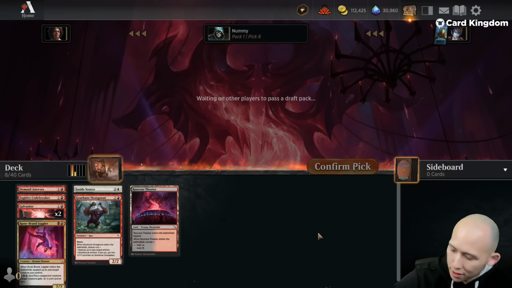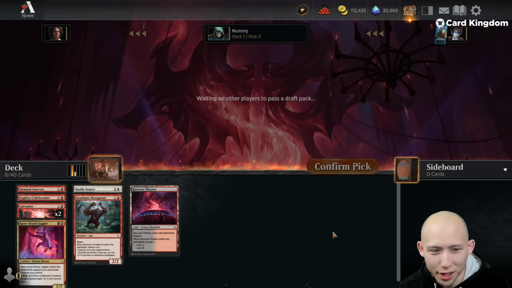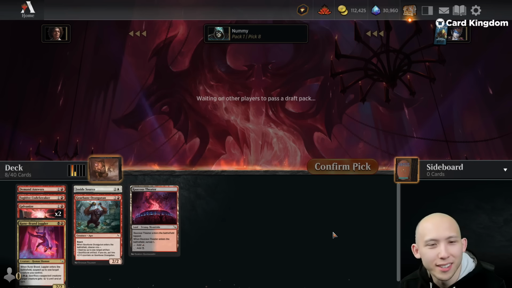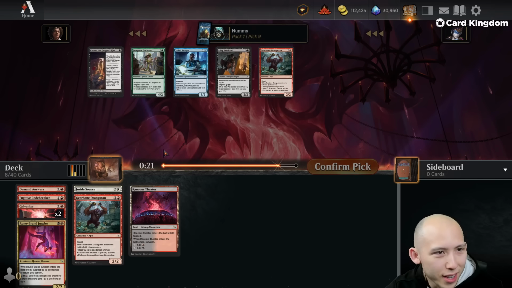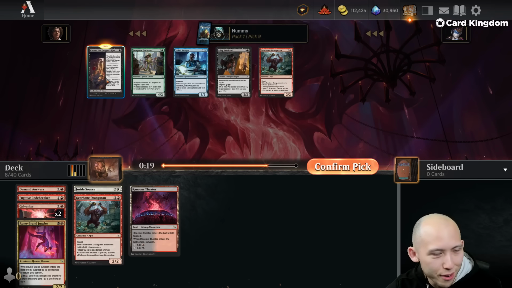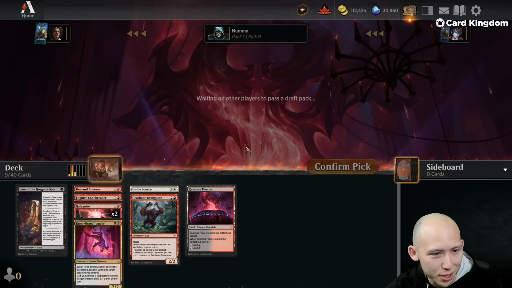It's still a new format, so I'm enjoying myself for the most part, but like I said, I want to be able to cook, make those 5-color Niv Mizzet decks. This is going to be a good case of the Gorgon's Kiss deck if we're aggro, right? Destroy up to 1 creature that was dealt damage that turn. Yeah, that lets us push.